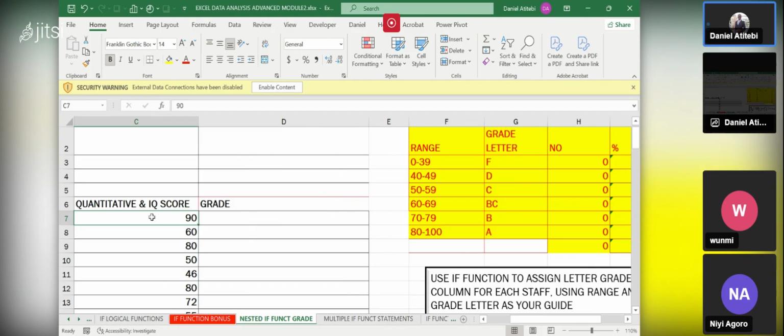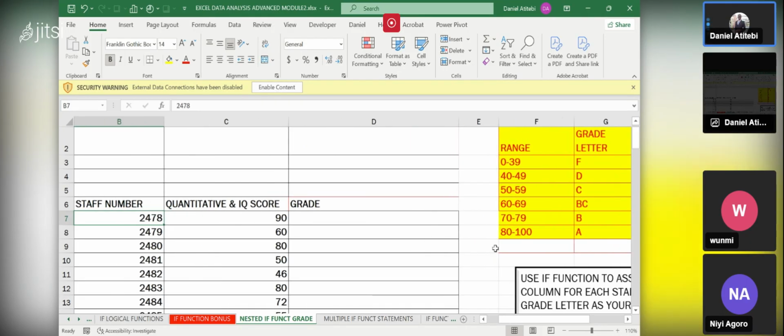So let's look at it now. We are using this table starting from column F. You understand me? So how do you do it? Look at it now. We need to be very logical in this case. Are you following me? Can you repeat that, please? No, I'm trying to do it. I'm telling you that we are using this range. Can you see? Look at it.